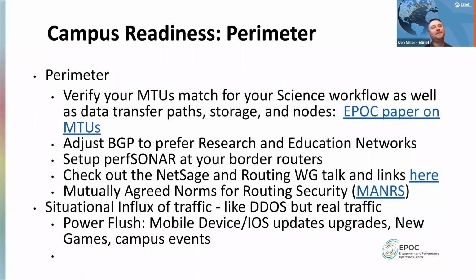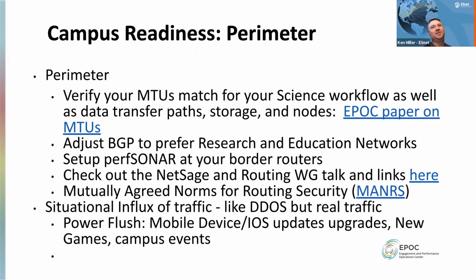There's a link there. But like I said, you can look at different pieces on how to view your traffic. We're going to go into that a little bit here in a little bit, but the routing working group is also a great resource to be able to look at this. And also, as you're looking at this, look at the MANRS guidelines related to your perimeter, your network, how you're advertising your routing security out to the world. The last thing you want to do is get hijacked or something like that, and your routes go all over the place, or someone misappropriates a BGP session somewhere else and takes part of your network. So it's better to take a look at the MANRS policy and get that in front of your security group and make sure you're reviewing that as well for your perimeter pieces.